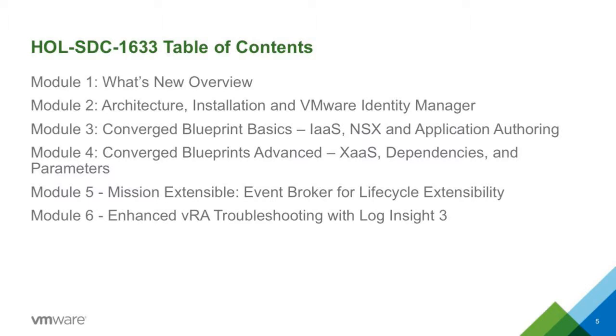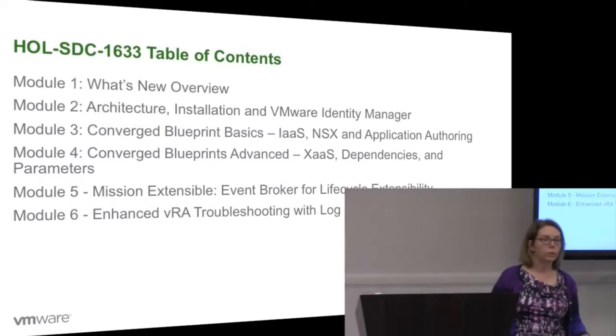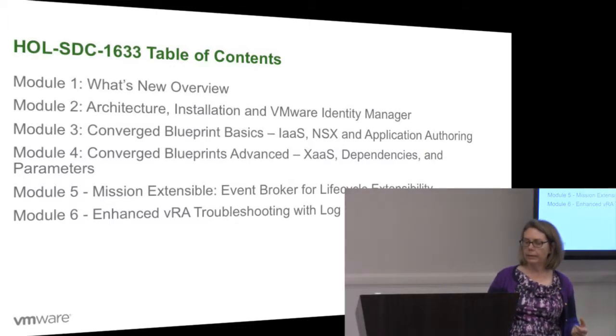So the table of contents, as you can see, covers all of those new features. We talk about the architecture. We show you a video of the new installation wizard and go into more detail about the identity manager and some of the enhanced features with 2-factor authentication, branding per tenant, and all of that good stuff for VIDM. The Converged Blueprint Designer, allowing you, again, to build not only your IaaS blueprints, but add in your NSX and your app authoring. And we also talk about XaaS using vRealize Orchestrator and building dependencies.